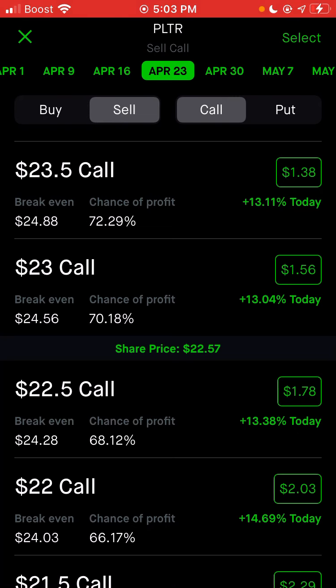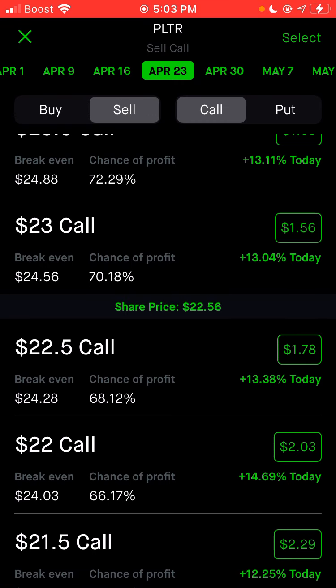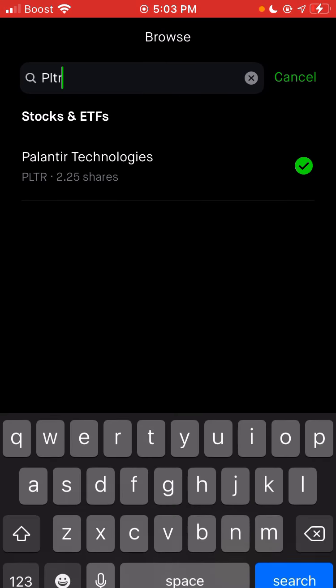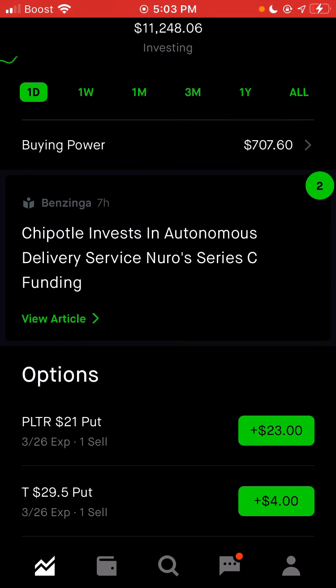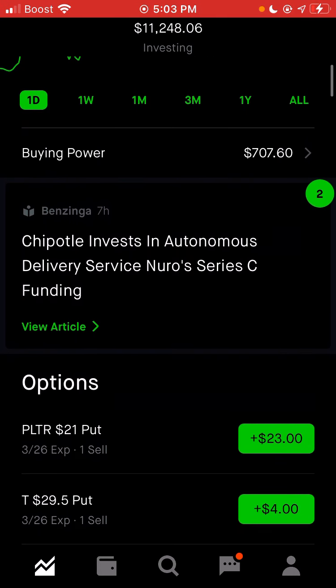So pretty much the break-even price is the amount that you're going to sell your shares for if your call option gets assigned. So you know that even if your call option gets assigned, you're selling your shares for $24 per share and you're buying them for $22.60 per share. That's pretty much a cool $140 profit, and that's how you can gauge where you'll be able to sell your shares if you do get assigned. So that's an intro to covered calls.